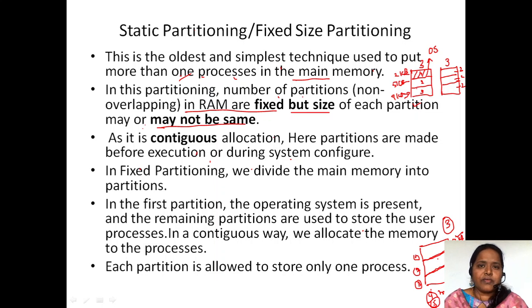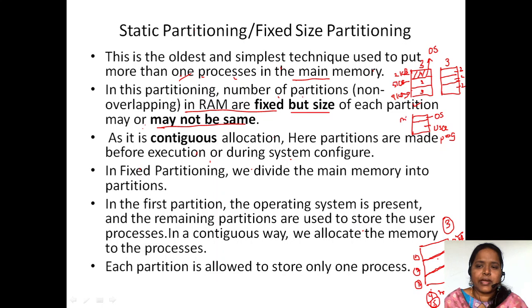As you all know very well, in main memory, one part is going to be occupied by the operating system and the rest of the part is going to be used by the user. Here also, this is the main memory, and this part is going to be allocated by the operating system. This part is going to be allocated for the user program.